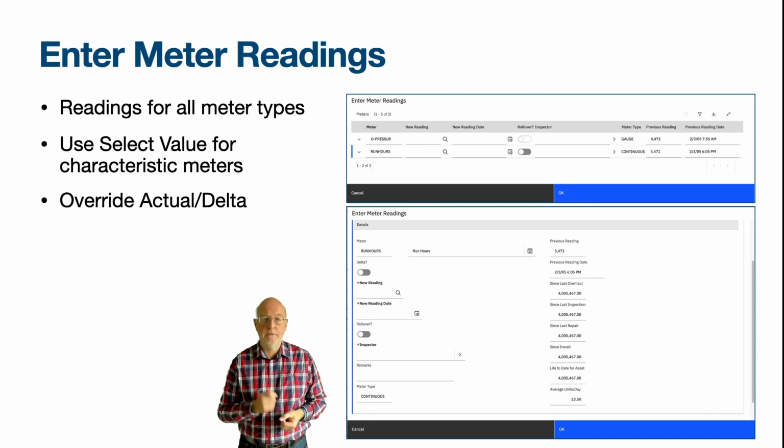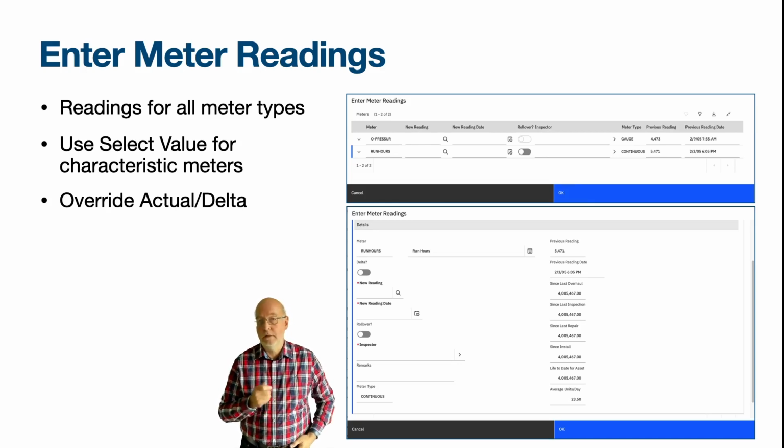If the meter type is gauge or characteristic, then the new reading is also copied to create a measurement record that you can see in the condition monitoring application. This uses the point field which we saw earlier. This might generate a work order if the measurement exceeds the action limits or corresponds with an observation value that references a job plan or PM.